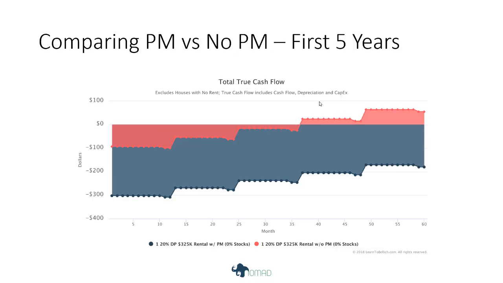Cool. So if you decide to pay property management, that's the blue line. If you're paying property management, you're actually negative $300 per month. When you're doing just your property, it's negative $100 or so. And you can see with property management, it follows the same curve, but it's still negative even 5 years out, whereas your other one got positive after 3 years or so. So with property management, it's a couple $100 more negative per month.